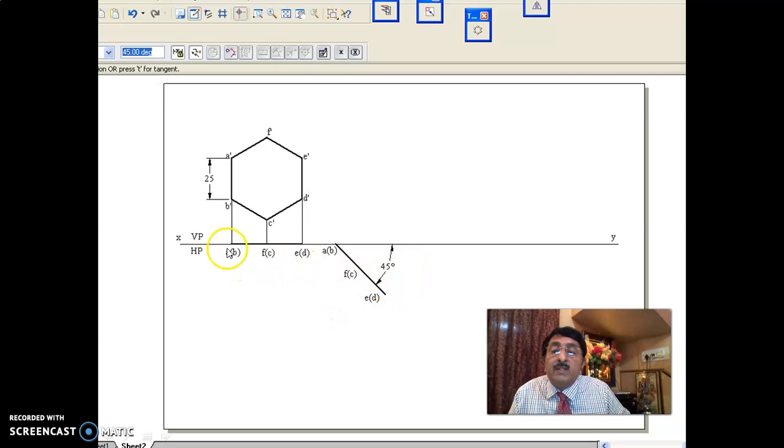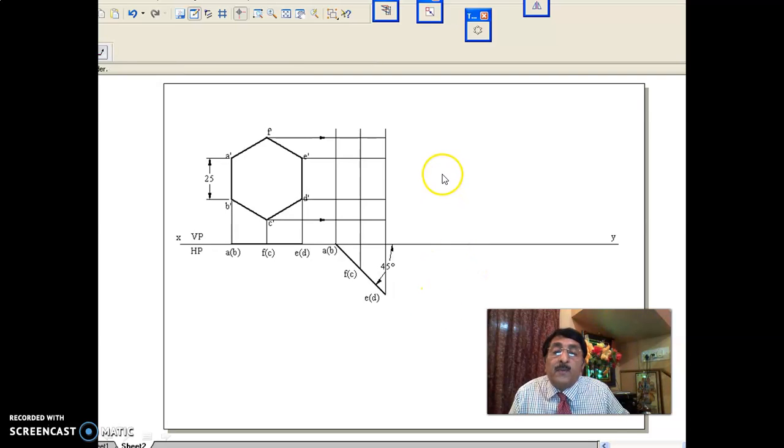Okay, this is edge in VP, surface is inclined at 45 degrees to VP. This top view and this top view remain same. This is the top view, because for an imaginary line here, you have moved it parallel to HP. As a result, this top view and this top view will remain same. Okay. Now, once you do this, take it to the front view.